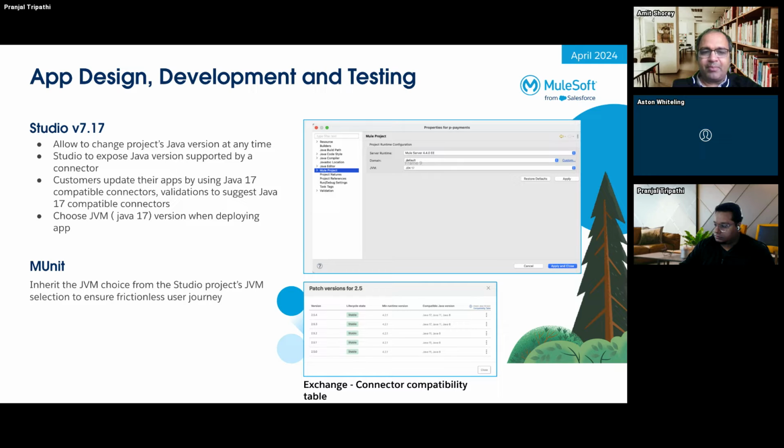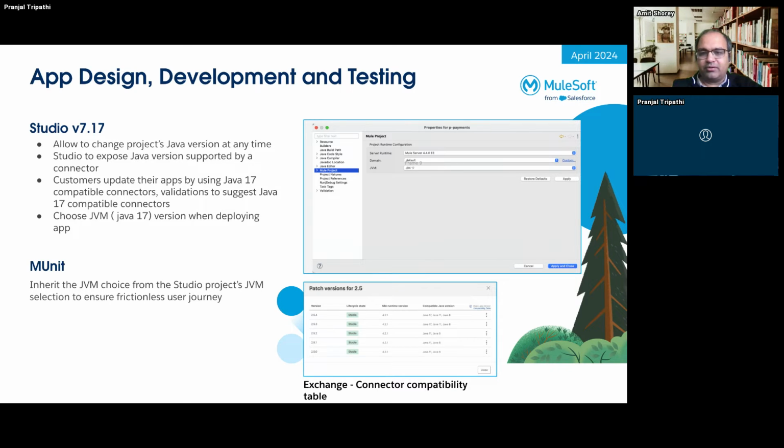Once we open the app, they will be notified that they can update their connectors with Java 17 compatible connectors. They can choose those connectors, and then redeploy the app to a Java 17 target in Runtime Manager or through API or whatever CI/CD pipeline the customer has.